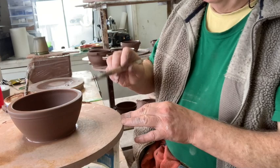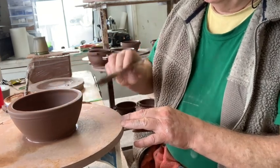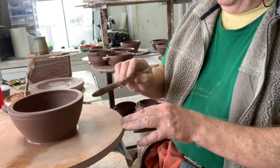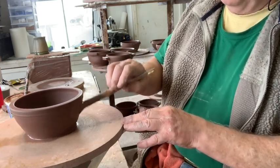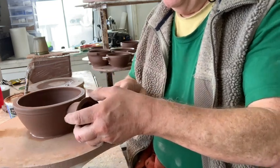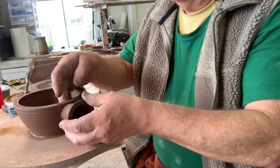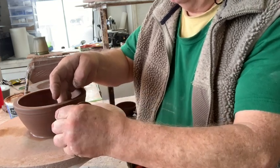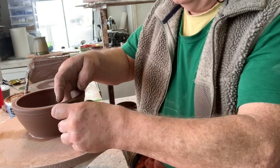So this one is still movable, so it's very soft. I had softened up an area on here. Must be around here. There you go. And then basically try to put some pressure behind it and put it into the piece.